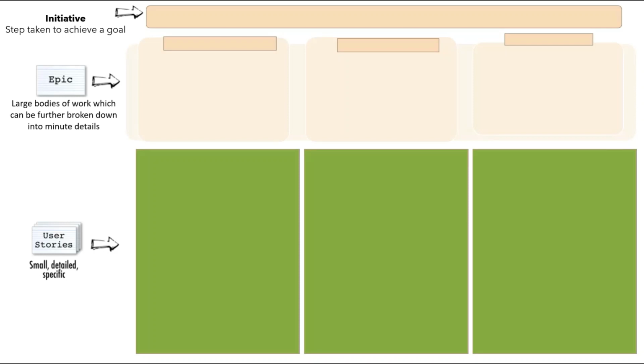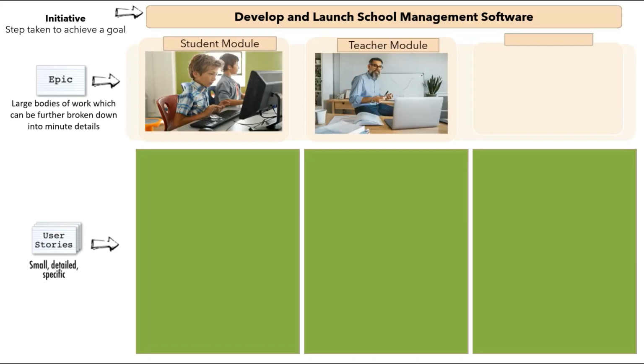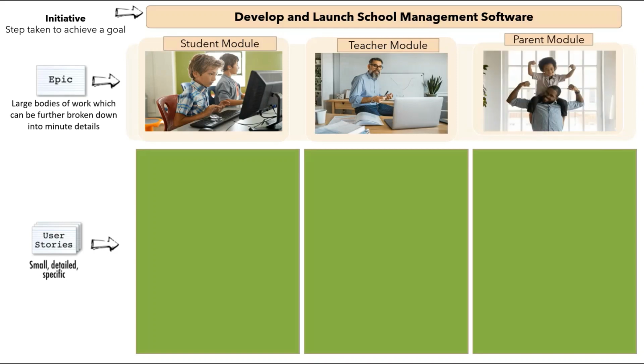Initiative is a step taken to achieve a goal. In our example, they have decided to develop and launch school management software to increase the total revenue of the company. So the initiative can be to develop and launch school management software. Since school management software will have different modules like student module, teacher module, parents module, admin module, and management module.